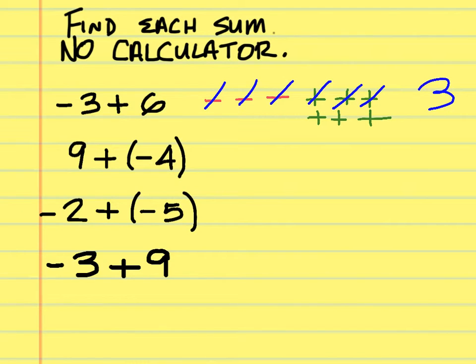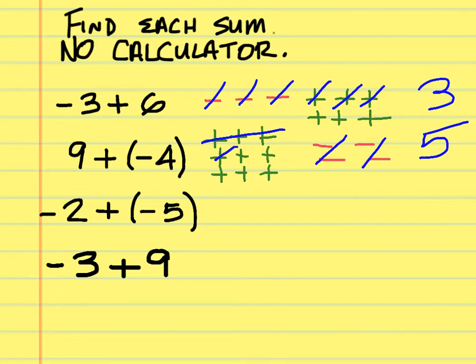And then just below that, I have 9 positives and then 4 negatives. So if I cancel out these 4 negatives with these 4 positives, how many are left over? 5 what? 5 positives. 5 positives, so the answer is positive 5. And then for the next one down below that, I have 2 negatives and then 5 negatives. Is there anything to cancel out? So I just add all of my negatives together. How many negatives do I have? 7. So the answer is a negative 7. Don't make the mistake of putting the answer as being 7. Whenever you have to read an answer out loud and it's supposed to be negative 7, if you say 7, it's wrong. It has to be negative 7.